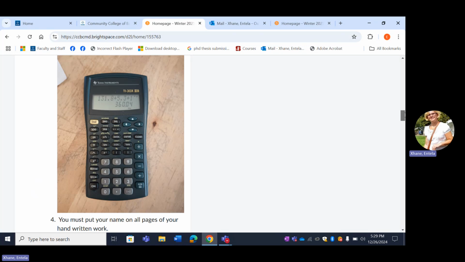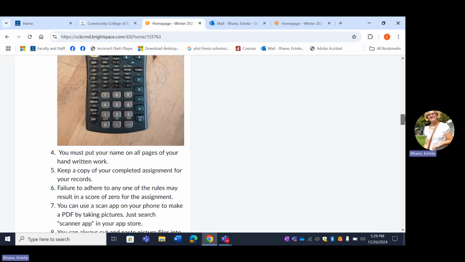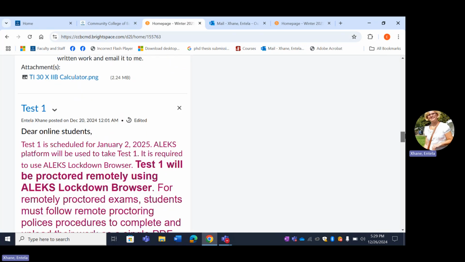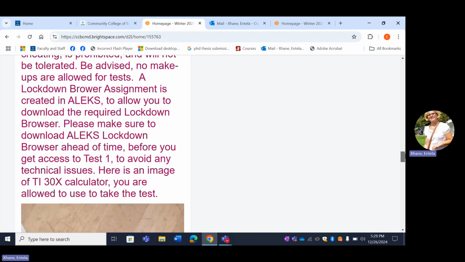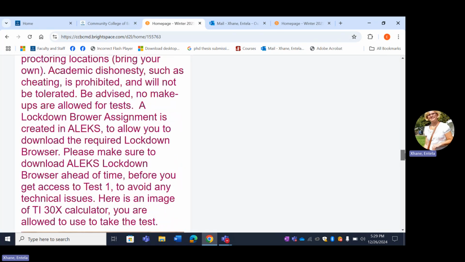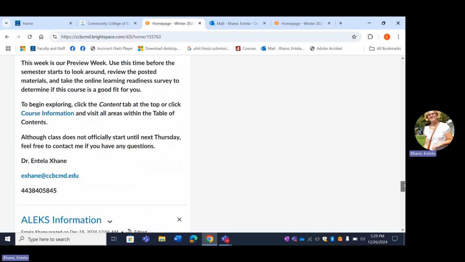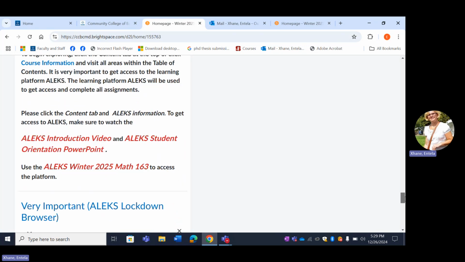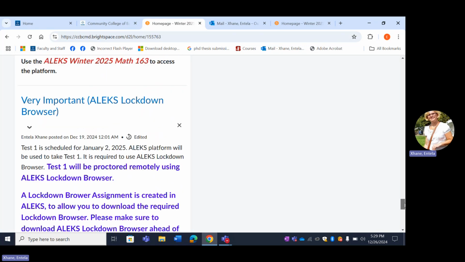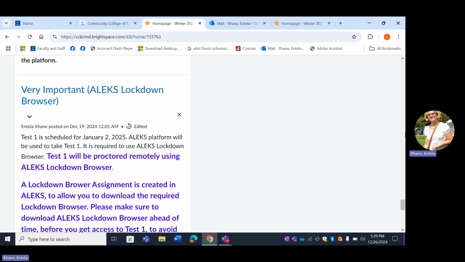So I'm not only providing the policy as part of the syllabus of the course, but I'm adding an image in there just to make sure that you are using the correct one. So no other versions will be used. Make sure to read the policy very carefully. These are directions of test one, so you have to read them very carefully and then read the entire announcement. And then some other announcements, course information. So this is a link that directs you to the course information. We're going to go over, and that's another announcement for the ALEX information. There's another announcement for the ALEX Lockdown browser. So there are announcements that have been posted.